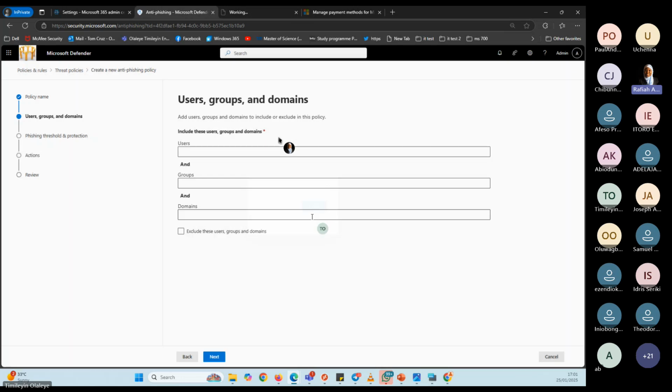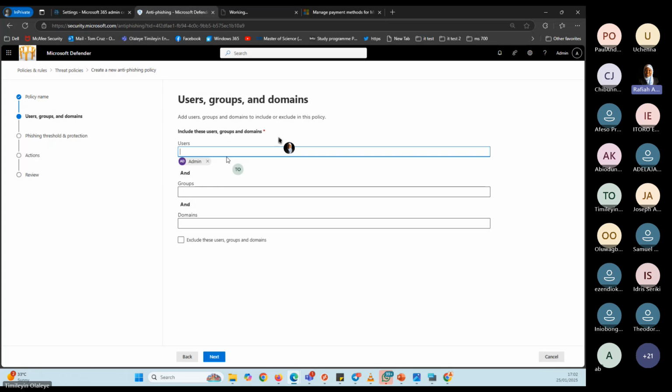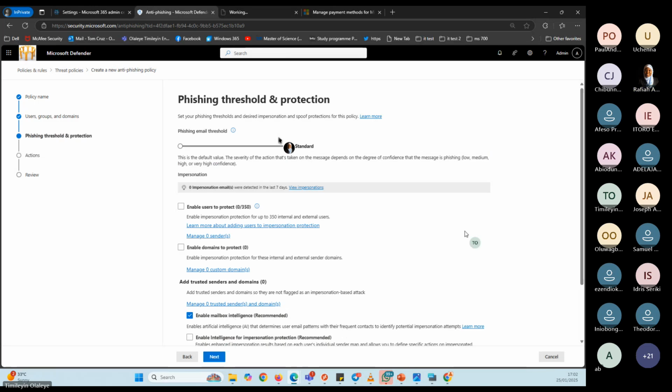You select the users that the anti-phishing policy should apply to, either users, groups, or domains. A Microsoft 365 tenant can have as many as 500 custom domains, right?